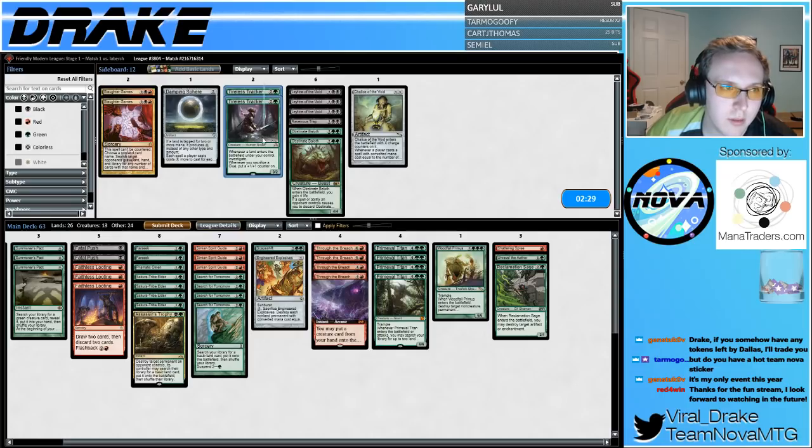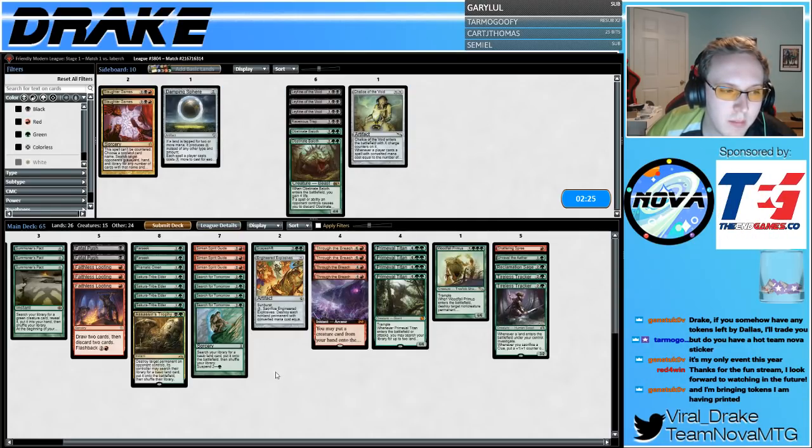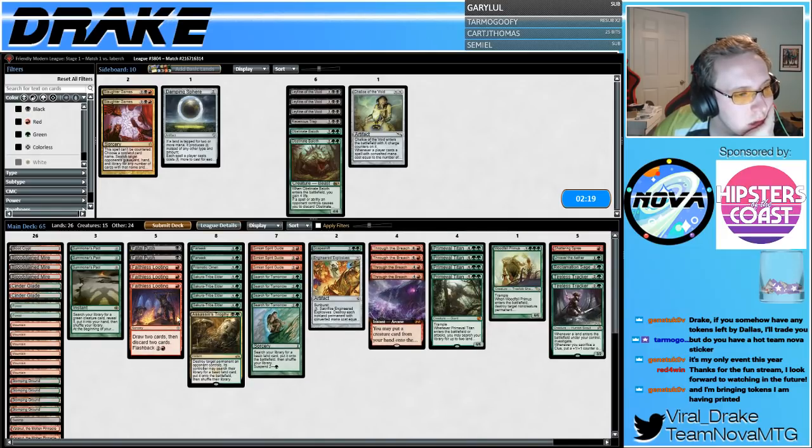Tireless Tracker might not be the worst. I guess it's like a pretty reasonable plan B. I'm willing to consider Tireless Tracker. But I don't think it's actually very good. I also don't think Push is very good.